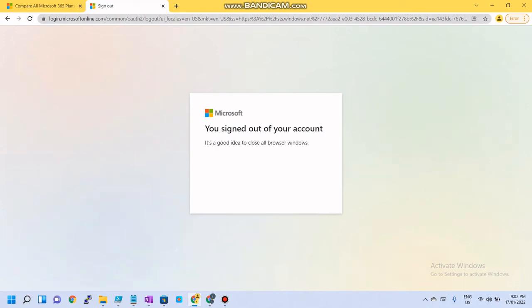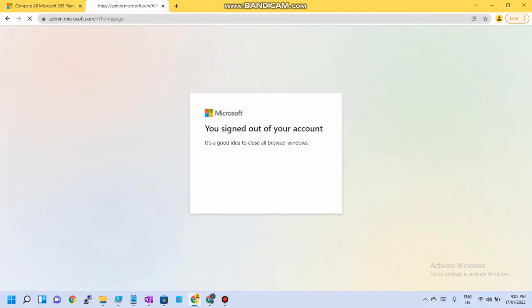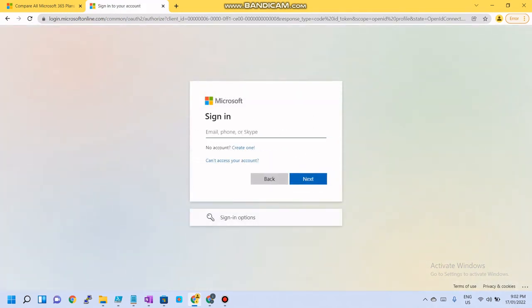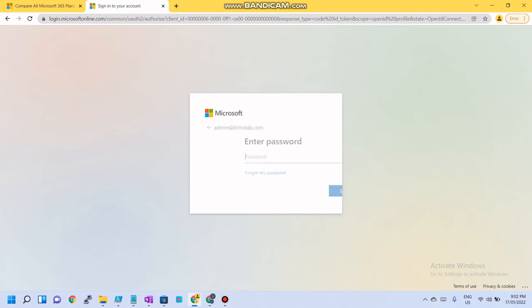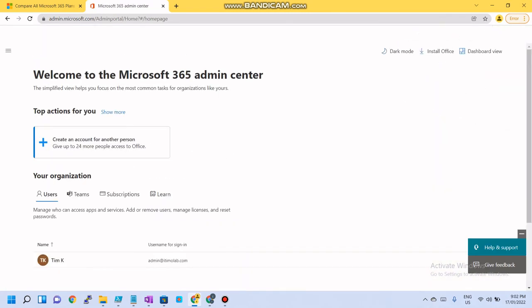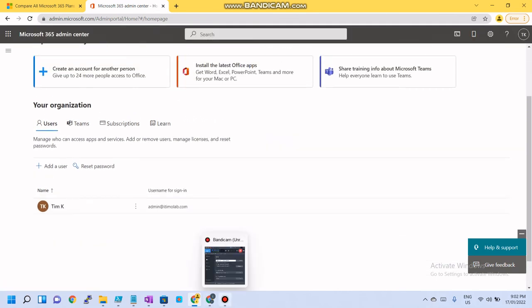So all we need to do is go back to Office 365, I think it was admin.microsoft.com, and add another account. We're just going to put admin at itmolab.com and enter the super secret password for this. Don't show this again. Save the password, and it's done. Congratulations.